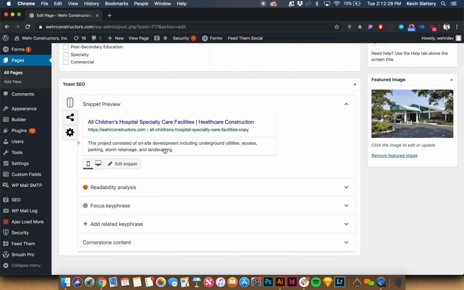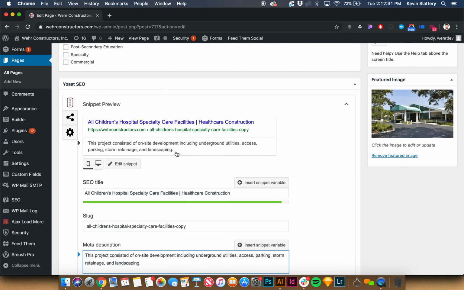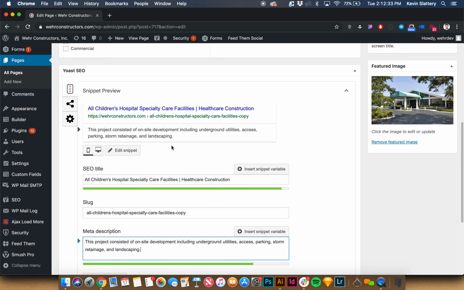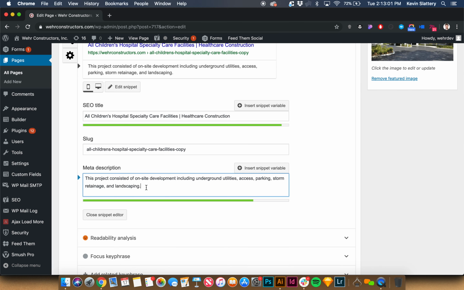And then another very, very, very important thing is coming in here at the SEO side and changing this meta description, because since you duplicated it, it's duplicating everything that is from the previous one. So you just want to make sure that this description is based on the new one. The easiest way to do this is probably just pulling a sentence that you think summarizes the project the best. So you're just going to click it, and then this is where you actually change it right here. So it's called a meta description.